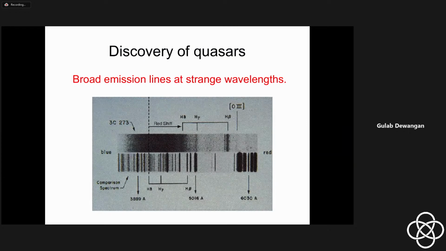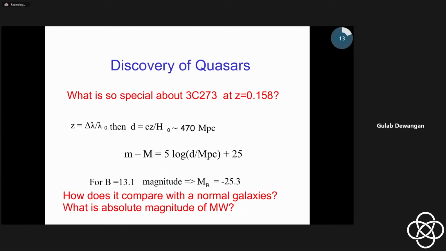And to identify these emission lines, what you do is compare with the spectrum in the lab and look at the locations of the lines. They could not identify these lines in the spectrum of this radio source. But careful comparison showed that they can actually match if the lines are redshifted, that means shifted to a longer wavelength. And then they can clearly identify, okay, this object has H beta, H gamma, H delta, and other lines as well. So this way they could determine the redshift of 3C273, and it turned out to be 0.158.